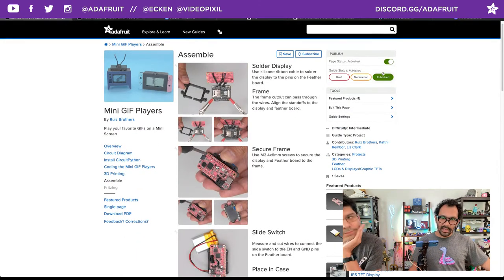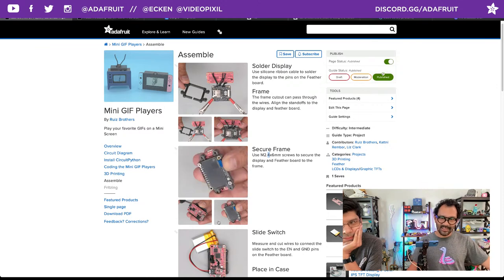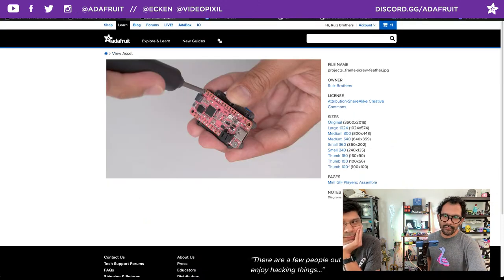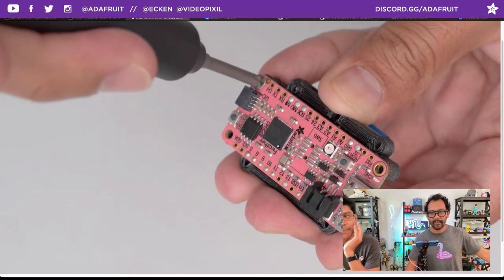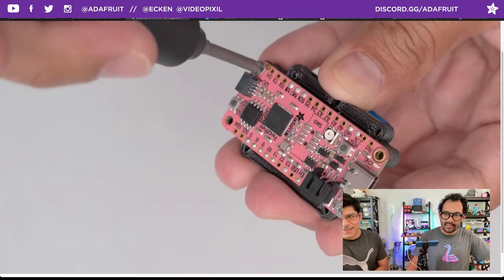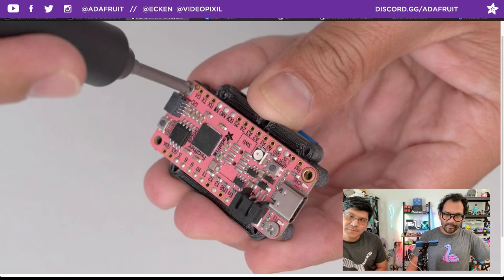Yeah, so we're using the M2.5. I don't know why I put 2.4 there. M2.5 by 6 millimeter long screws to attach the board and the display to the frame. You don't need to use all four standoffs. Yeah, I usually just use one on each corner. Yeah, that's what skateboarders do with their skate trucks. They only use two screws. Yeah, it definitely helps out. Like, hey man, these screws are expensive. Yeah. Very cool. All right.